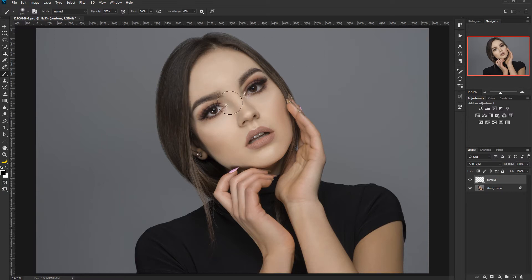Let's start by darkening some areas. Makeup artists typically like to darken the forehead a little bit. Let's also accentuate the shadows along the nose, accentuate the cheeks, and for a more elongated face, add some shadow on the bottom of the chin. Now we have our darker parts applied — it looks a bit crazy, but bear with me.